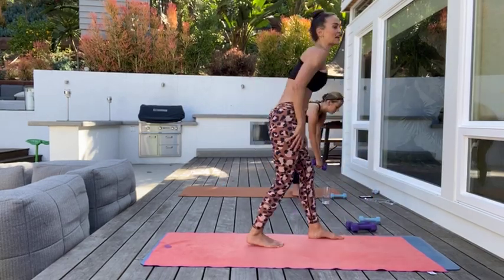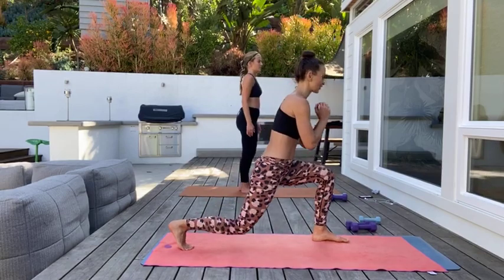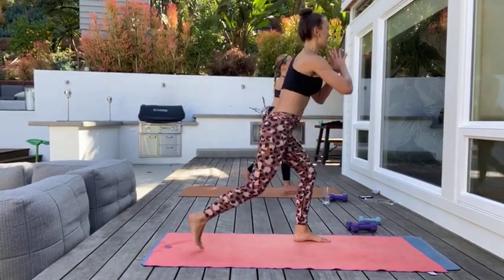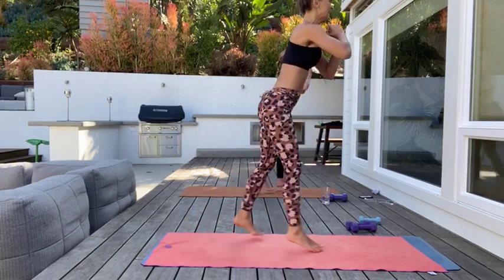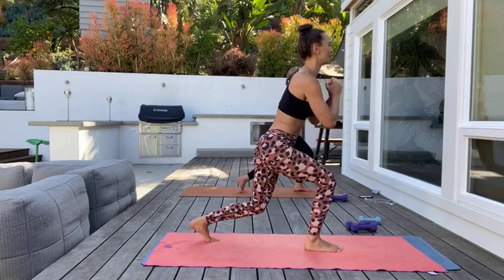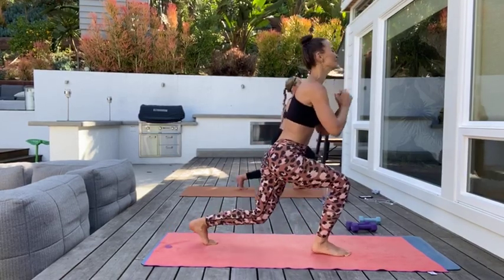I changed my mind. We're not going to do high knees. We're going to do leg switches. Hands at your heart center. You're going to switch and switch and switch and switch. Let's go. 10, 9, 8, 7, 6, 5, 4, 3, 2, and 1.